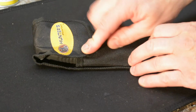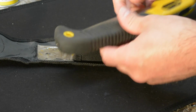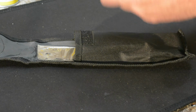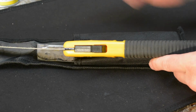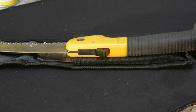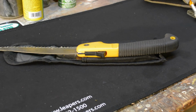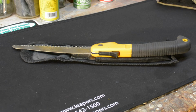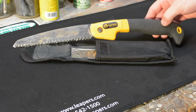This here is my Hunter Specialty folding saw. It comes in a pouch, and it has two different blades with it. It's got a lock here to lock it shut and to lock it open. It folds out. It's a pretty good size when it's all folded out. Really easy to see right there.